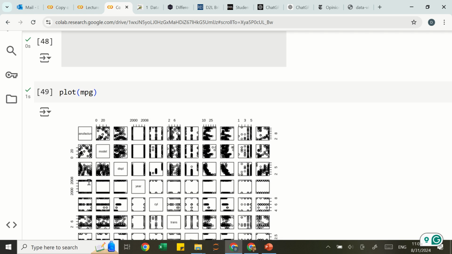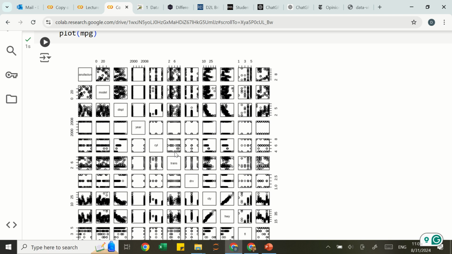So this is like a pair plot. Each plot here is just the intersection of two variables. It's like a scatter plot of two variables. So for example, manufacturer here will be in this row and will also be in this column. The intersection with the other variable will change which one is your x axis and which is your y axis. The way to understand this is, for example, displacement: in the column it's going to be on the x-axis, and in the row it's going to be on the y-axis.